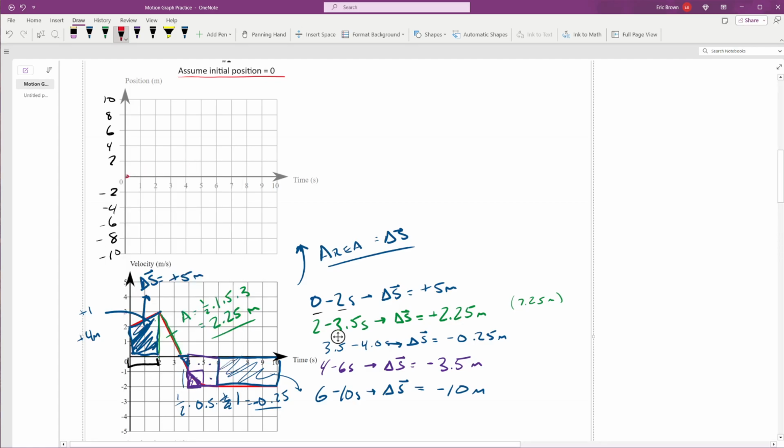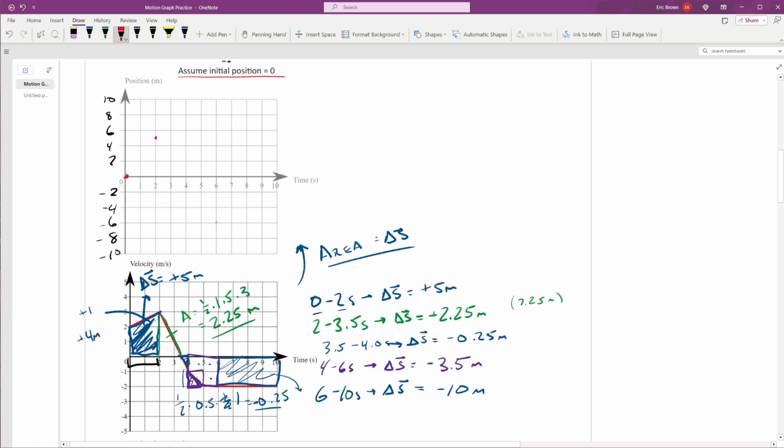And then the math said from 0 to 2 seconds, I increase my displacement by 5. So I go up to 5. From 0 up to 5. That's a delta S of 5. So I'll put a point here. I'm not going to worry about how to connect them yet. That's like advanced mode. Let's just plot the points. If I can plot the points, I'm definitely at least proficient. I definitely know what I'm doing because I'm taking the area to find my different positions at different times.